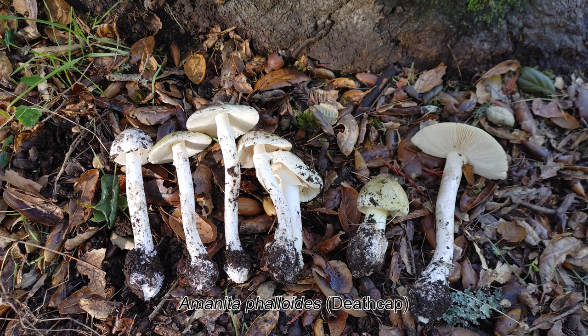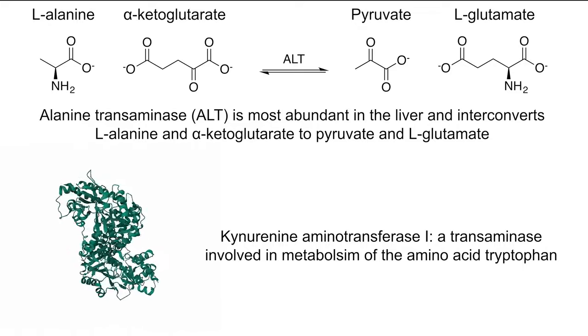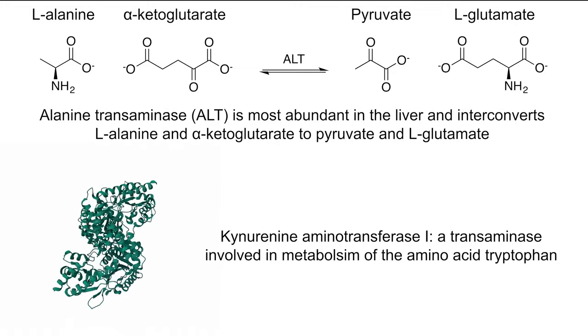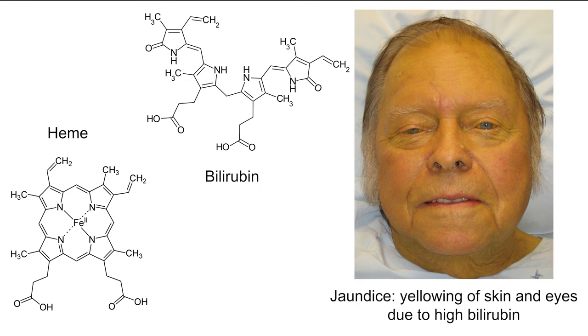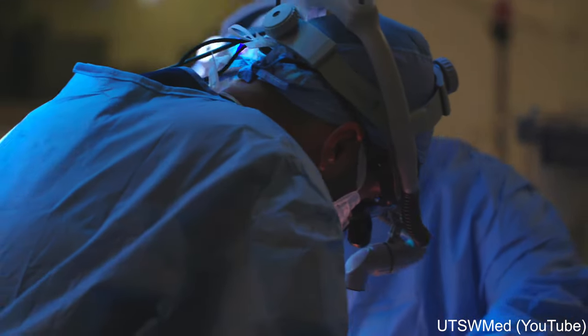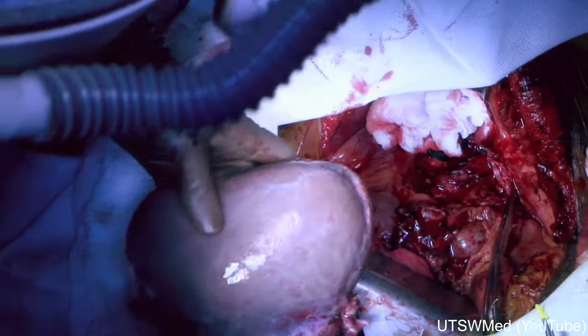At that point, evidence of liver injury appears in the form of elevated liver transaminases and bilirubin. In healthy liver tissue, transaminases degrade amino acids as part of normal metabolism; when liver tissue is injured, the cells rupture and release transaminases into the blood. Bilirubin is normally produced in the liver as an intermediate step in recycling red blood cells — derived from the heme portion of hemoglobin — and as the liver is damaged, it can no longer effectively process bilirubin, so it accumulates in the blood. If the individual consumed a significant amount of Amanita phalloides, they'll progress to total liver failure over the next 3 to 7 days, requiring a liver transplant or else death.